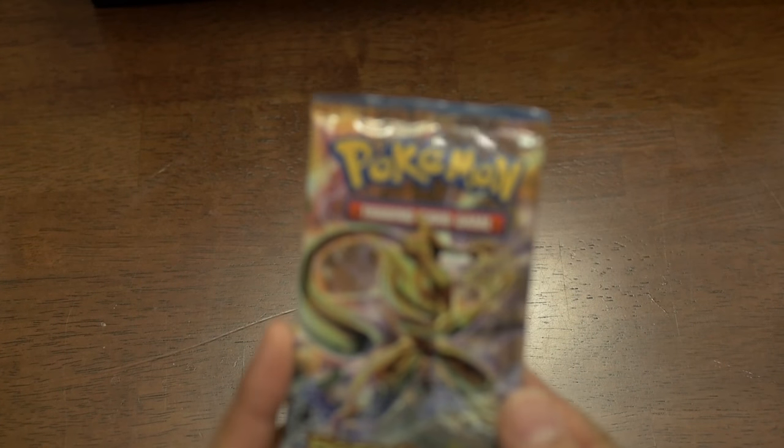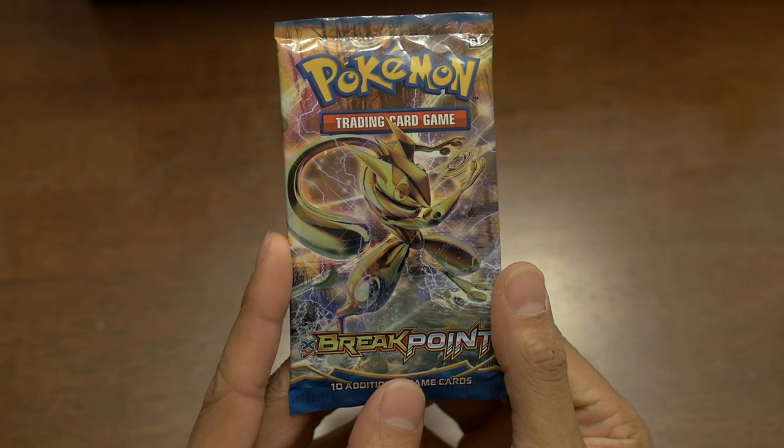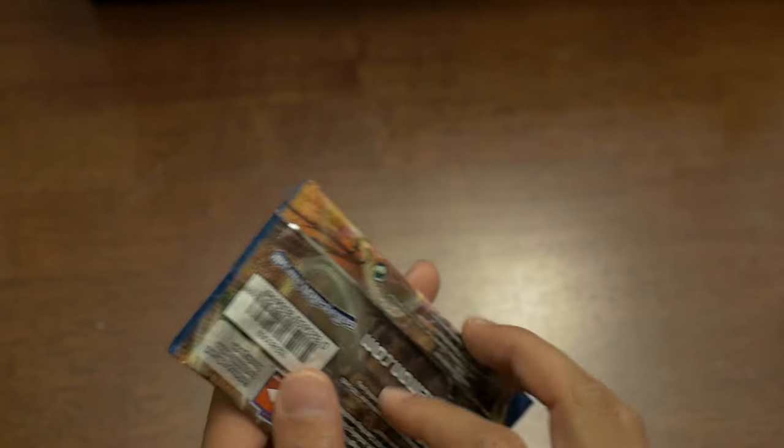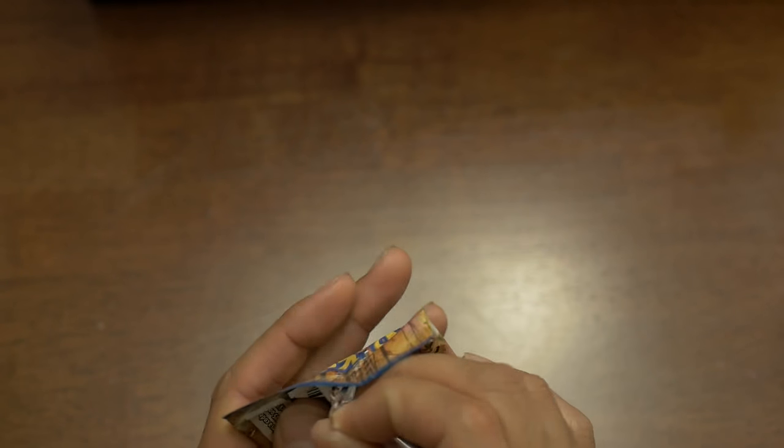start with the break point. We'll get to the Evolutions last. Ah, man, these break point packs, dude. The gold, it's so dope. Yeah, looks so cool. Now it's gonna get torn apart.